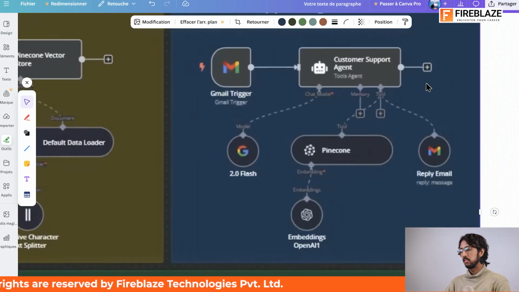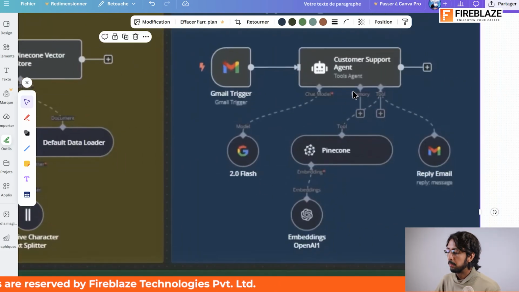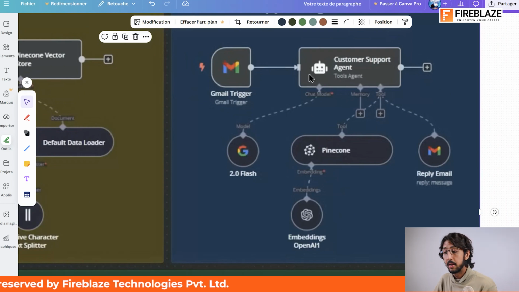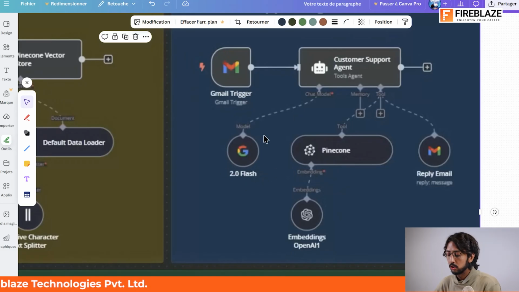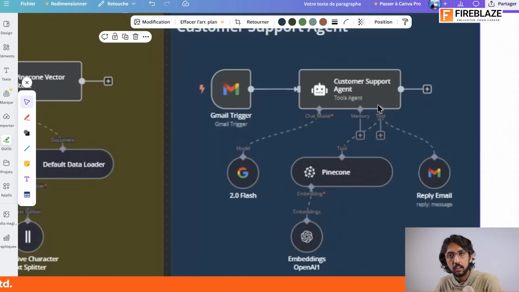Now, what happens is the agent is supported or connected with many tools, like the Gemini 2.0 Flash model, the Pinecone store, and the reply email. What this does is it independently does all of the steps.